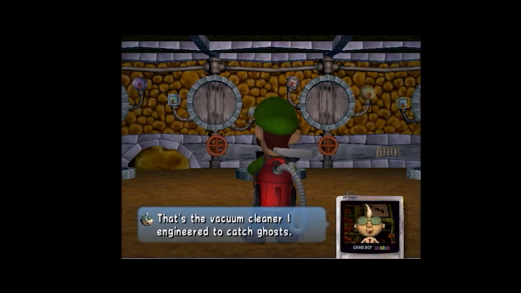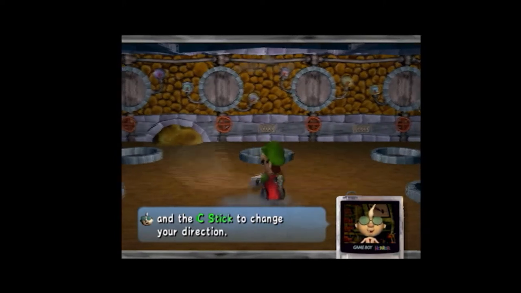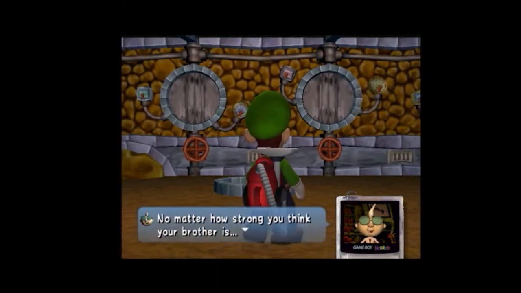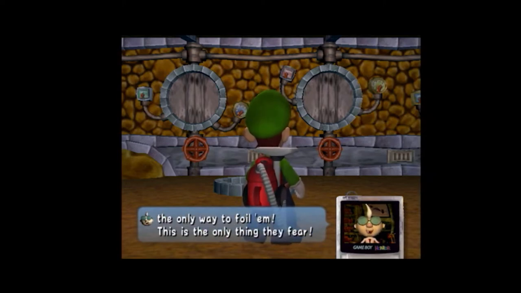That vacuum cleaner I engineered to catch ghosts. I call it, this is genius, the Poltergust 3000. It can suck all kinds of things. Let her rip. Use the R button to vacuum, and the C-stick to change your direction. There we go. No matter how strong you think your brother is, ghosts are mysterious beings. They can't be caught using conventional means. Yeah, you need to use technology. So you better use this. It's the only way to foil them. This is the only thing they fear. Yes, a vacuum cleaner. Or something to that effect.